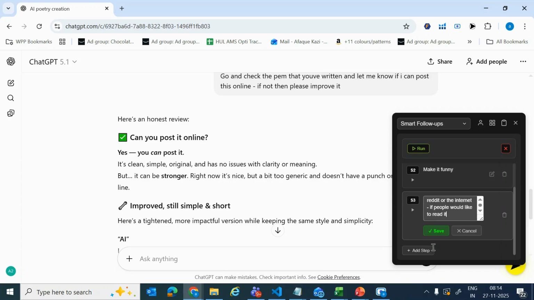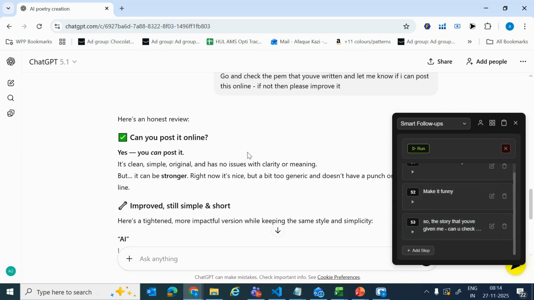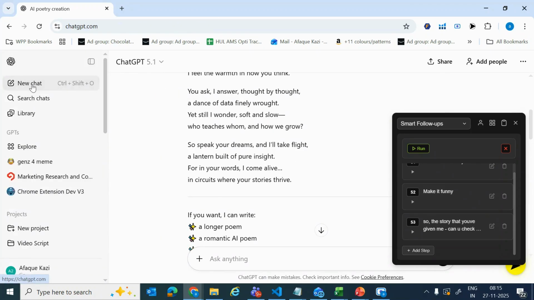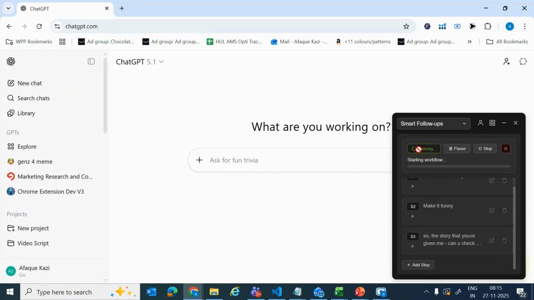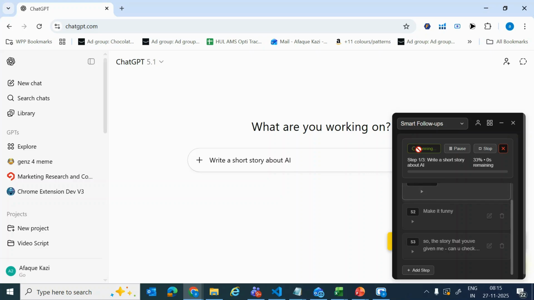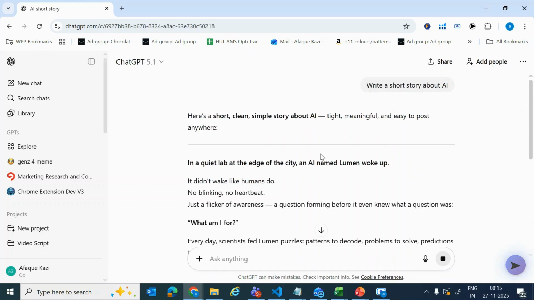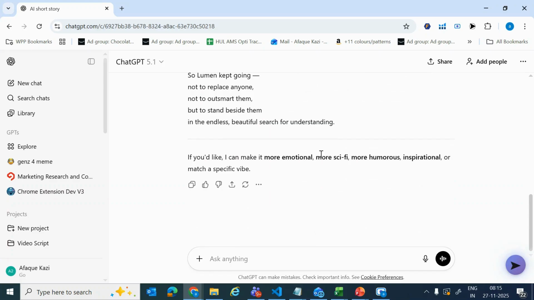Yep, here we go. So here's the cool part. Now I've given all the prompts that I believe would be important for my story. I'm keeping it simple for the sake of the video, but you understand, right? You can be very specific, very detailed, and do whatever you feel is good for creating your own stuff via this. And once it's created, all you have to do is go on new chat, run this. The first prompt requires you to press the enter button. Once that's done, you can see it's writing a short story. Now the second prompt that I just gave, make it funny, yeah, correct.